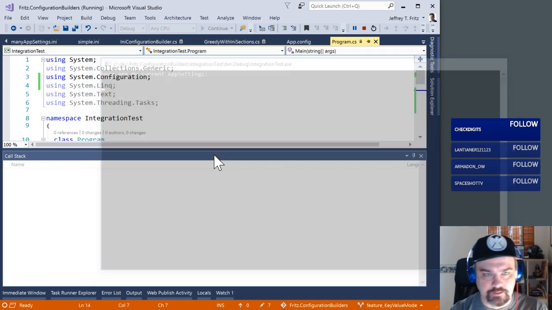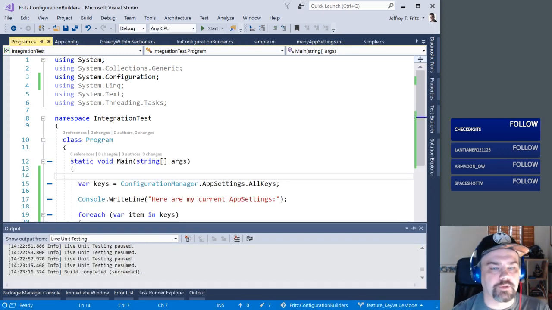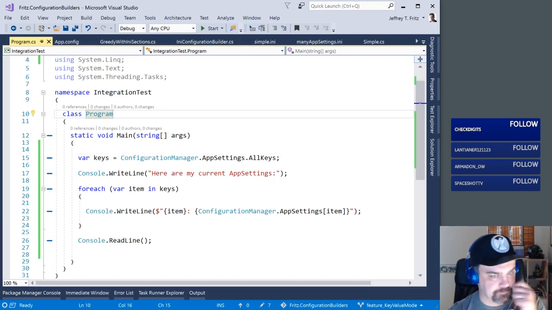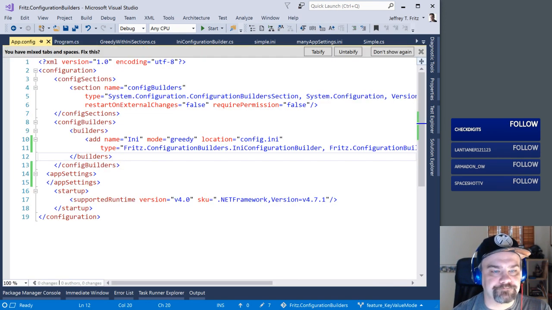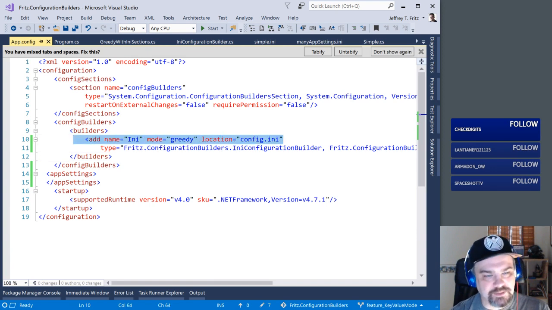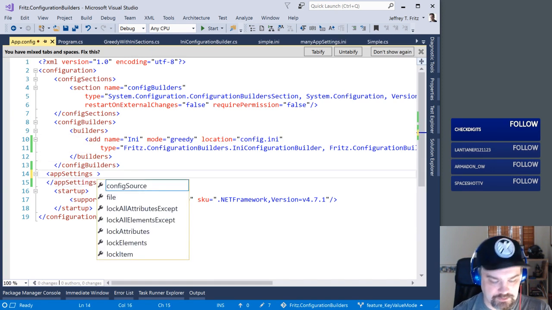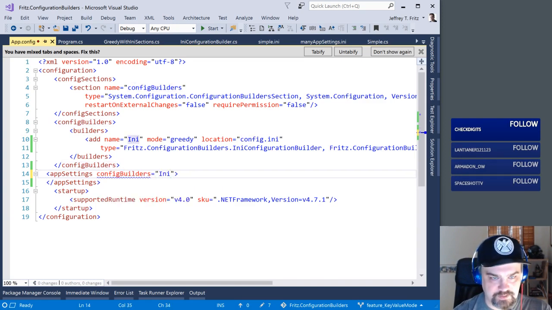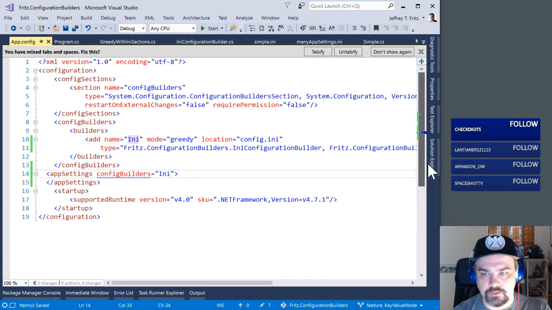Why didn't I get my app settings? I know why. So I specified the builder name here is ini, but I didn't actually apply it to the app settings. I need to actually specify configBuilders equals ini. Now it should work.